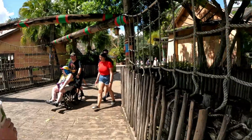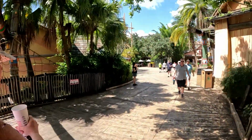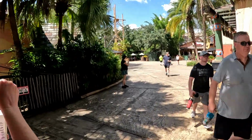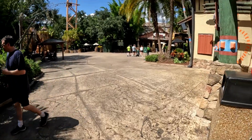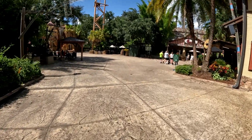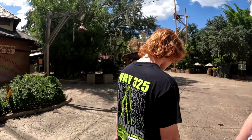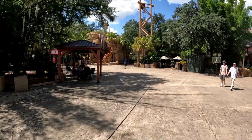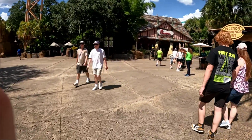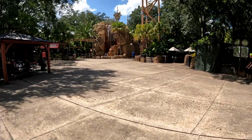All right, so you can see we are in Jungala, where the huge rumor is they might be adding a new coaster here most likely. But we do need to go over to Scorpion, because there were a lot of updates regarding that. But you can see Jungala is still here, and they're still advertising the free beer, which is probably gonna go away pretty soon for Jungala. But pretty interesting what the future will be holding here for Jungala. So pretty interesting.